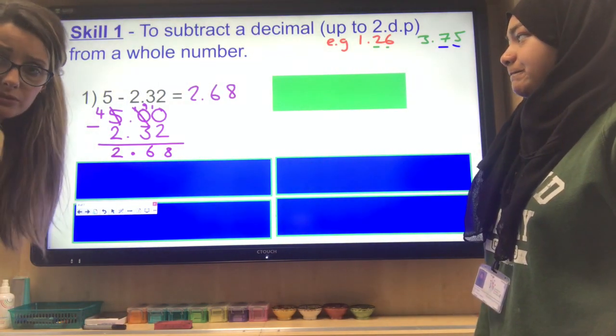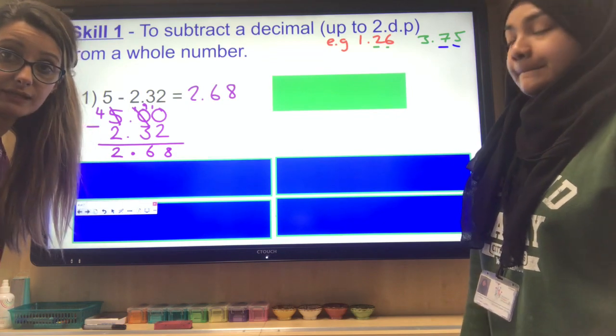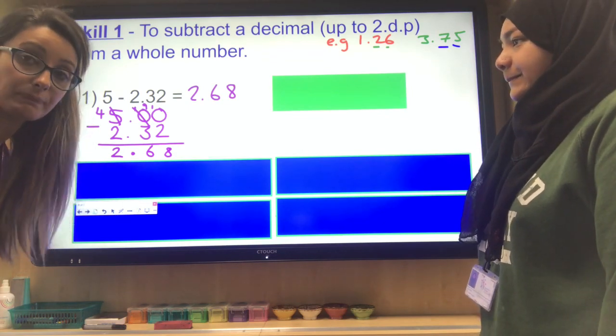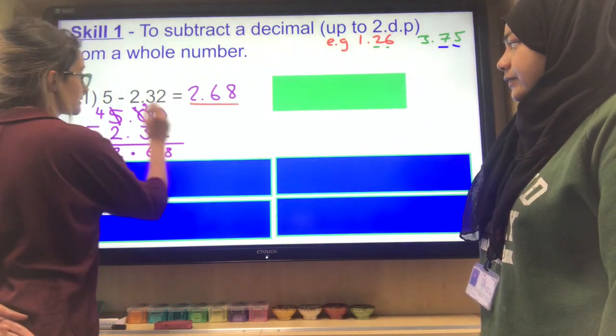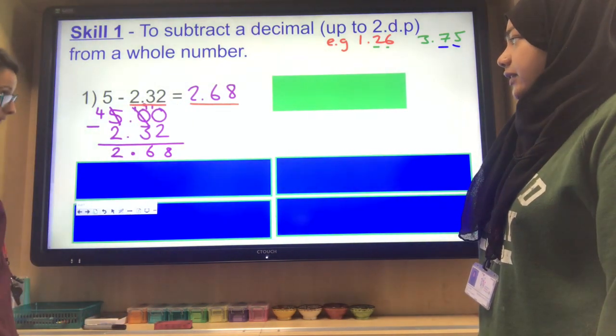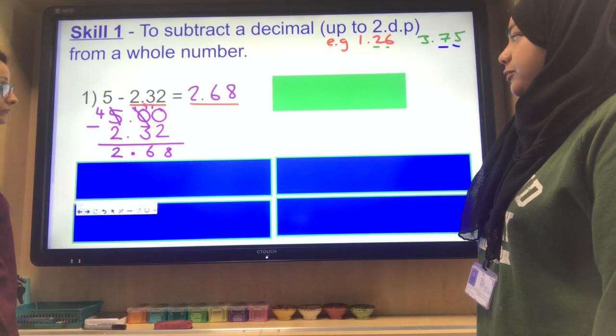What you don't want to do is do it mentally and then be inaccurate with this calculation, because this is a skill. You need the skill to be applying it. So the checking strategy would be, what would I do with my answer here, Miss Mia, and this number? You'd add them together. Okay. And you want to get the target of 5.00 or 5.